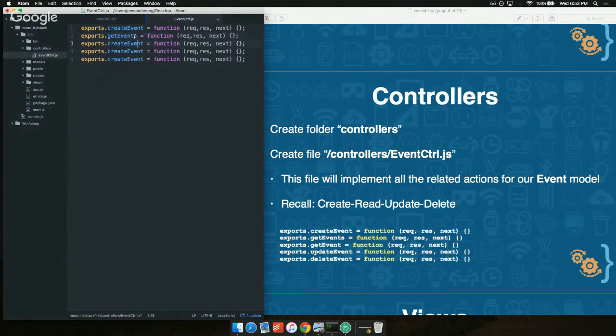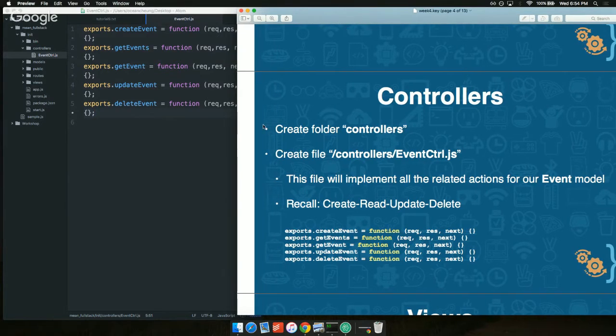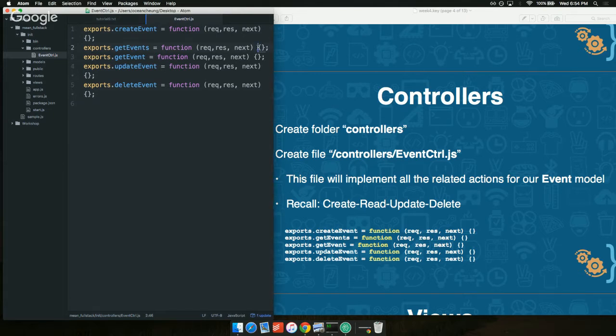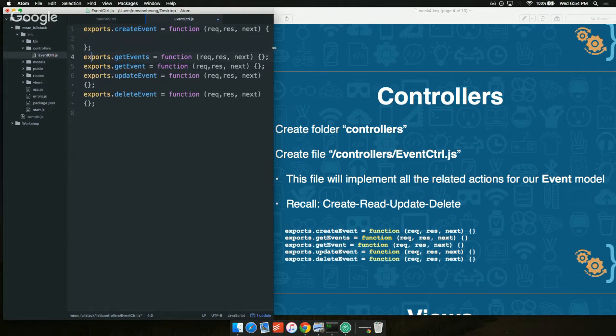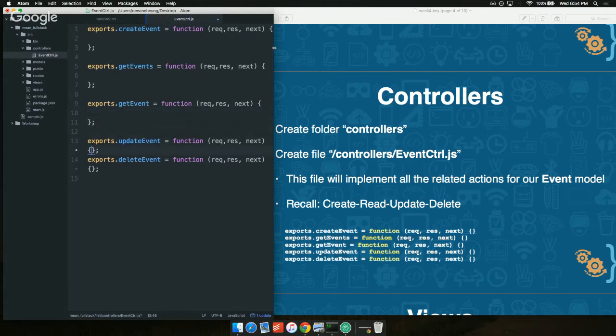Let's say getEvents. Event. Let me know when you guys have this part and then we can move forward.